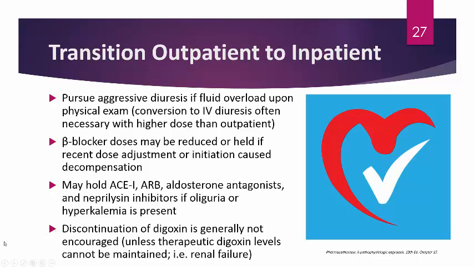In regards to digoxin, discontinuation of digoxin per your book is generally not encouraged unless therapeutic digoxin levels cannot be maintained. So if you have a patient, for example, who has renal failure and they are not able to eliminate digoxin as well, that might be a case where you actually stop digoxin, because in that case, digoxin might accumulate into supratherapeutic levels, and that may actually result in digoxin toxicity.